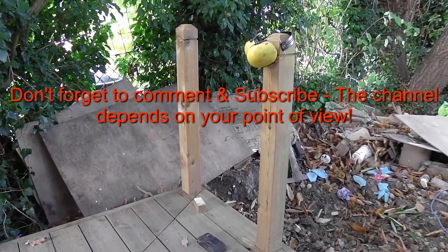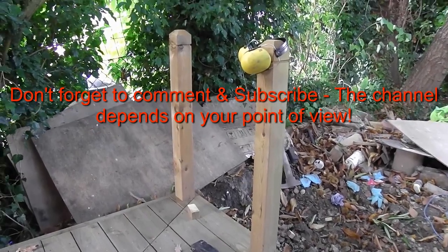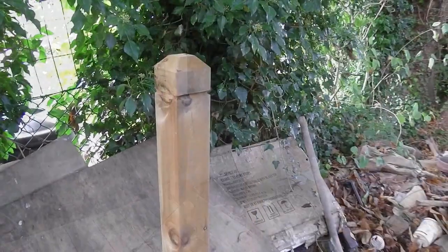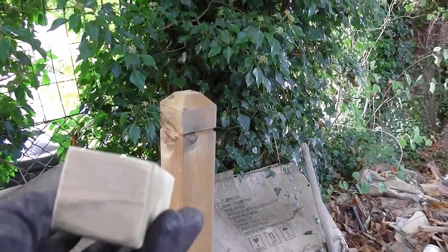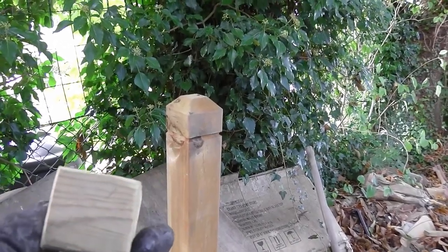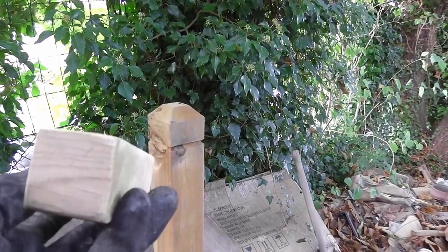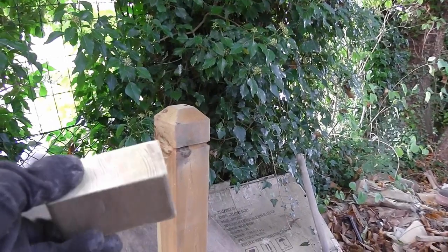So the next stage is the decking railings. So this is how I'm going to put it all together, and you should see the design in this video. All that I've done, I've just cut a 2-inch, as you can see there, it's around about 50mm depth of one of the posts, and this is going to form the footing for one of the railings.